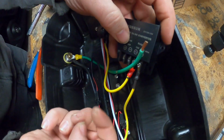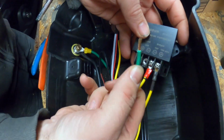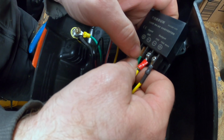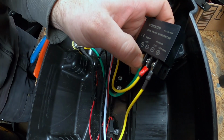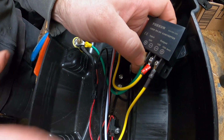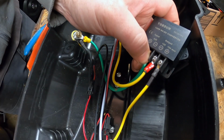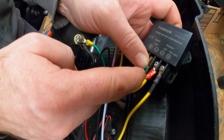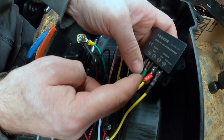Yes, we are. All right, don't forget, take your negative to your negative. Yep. Again, this is a huge wire we're putting in here. It's going to work. Not ideal, but... What gauge would you recommend for this? What gauge is it? What they have on here is 16 gauge, which is fine. So just 16 gauge hookup wire, automotive hookup wire, and you'll be good to go.